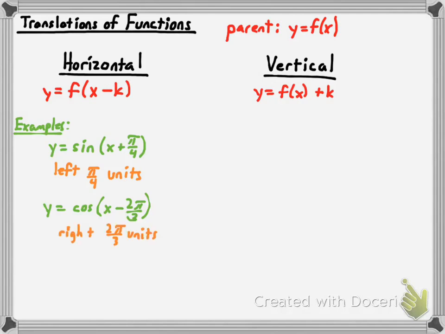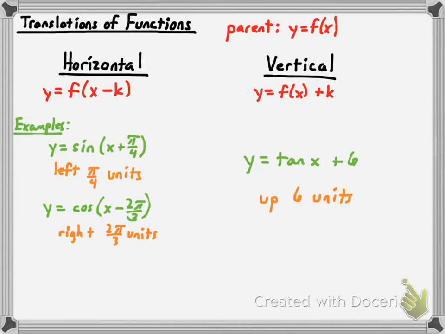Now, an example of a vertical translation involving a trig function would be this. Let's suppose we had the equation y equals the tangent of x, plus 6. It's important that you notice that whenever we're adding to the input value, you always need to put what you're adding in parentheses. If I don't see parentheses here, that's not x plus 6 and then tangent. It's the tangent of x, and then that output gets 6 added to it. So all this is going to do is shift the graph 6 units up.